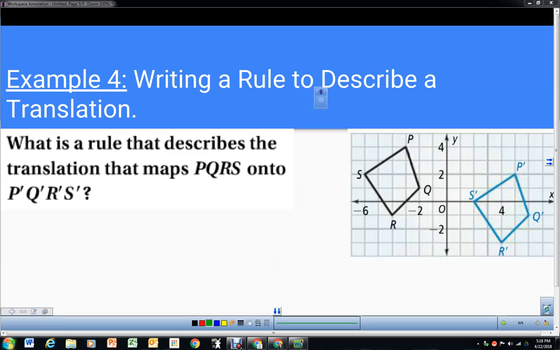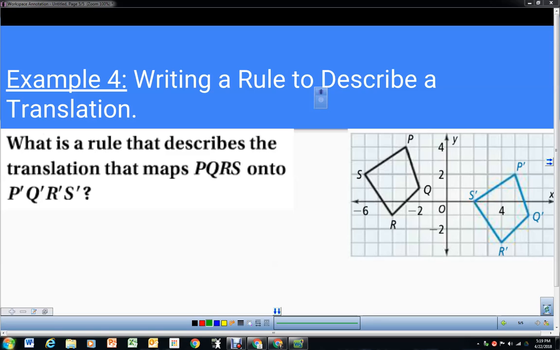So what we want to do is the opposite. So we're going to count backwards. 1, 2, 3, 4, 5, 6, 7, and 8. And then we're going to go up 2. Okay, so if we went 7 to the left, that is like a negative 7. But when we're going from here to here, it becomes a positive. So you can start from the negative or positive here. So if we do this, we're going to go over 8 and down to P prime. Let's see, did I count that right? 1, 2, 3, 4, 5, 6, 7, 8. So 8. Go over 8 to the right, and then we're going to go down 2.